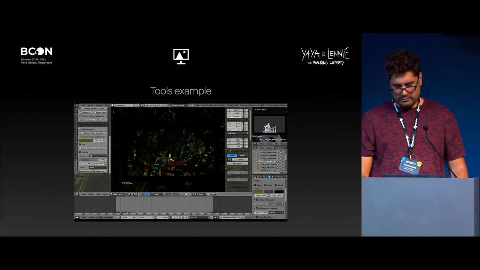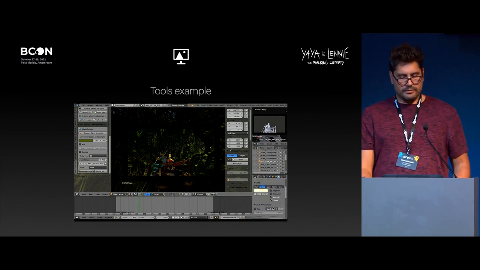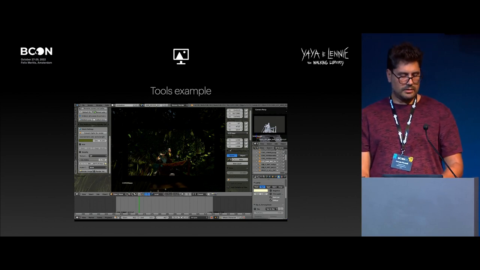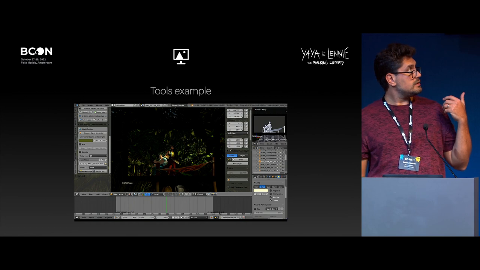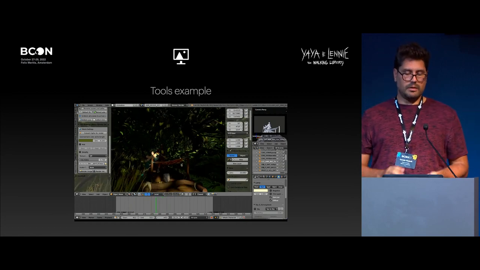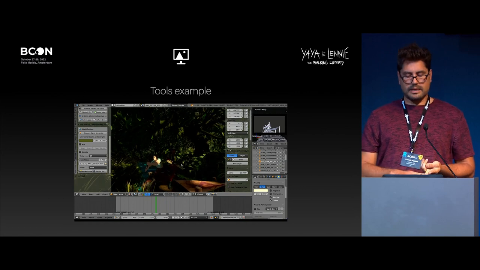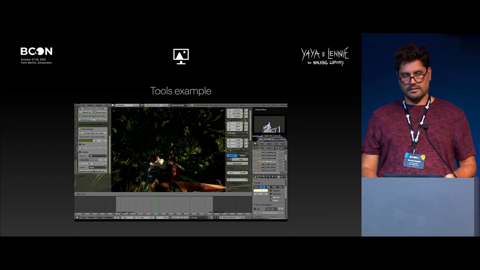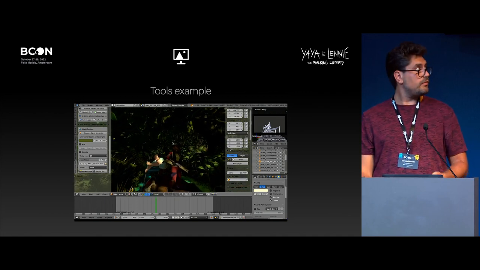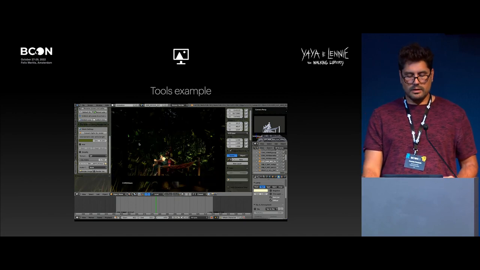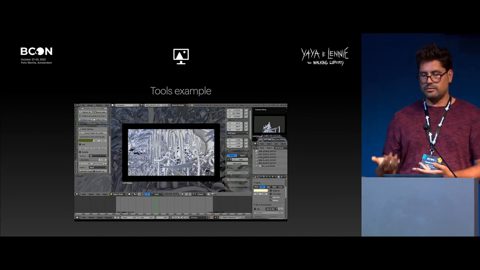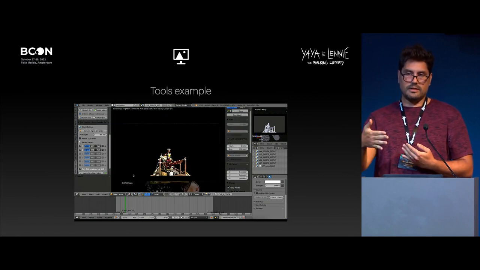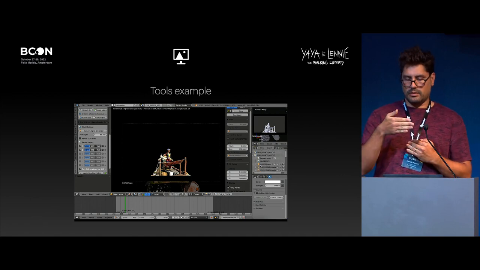I made an example here. In this scene, we have the ability to change the direction of light. This is the previsualization scene. In every file, there was a previsualization scene, a character export scene, a background export scene, and two scenes for the masks that we needed to output for the background and for the characters. Because when you transform everything into a 2D layer, you have to mask every character with every interaction it has, if it's going to be on top of the background that is on the bottom.